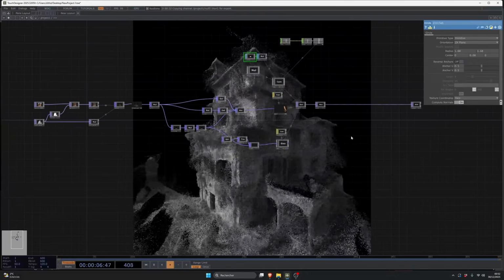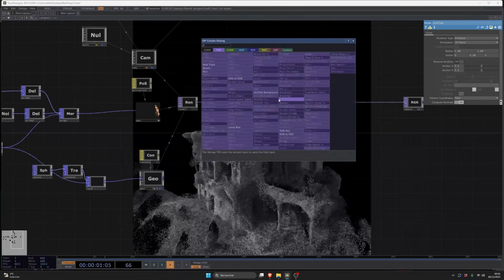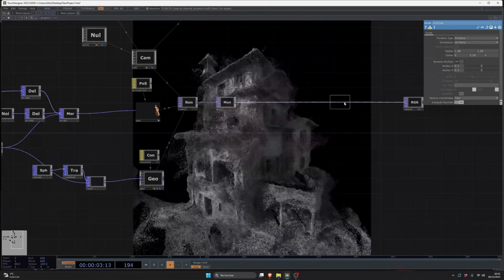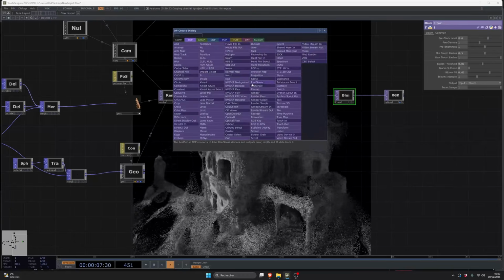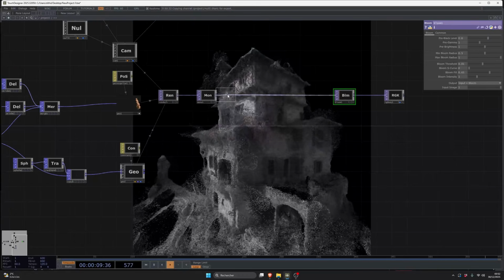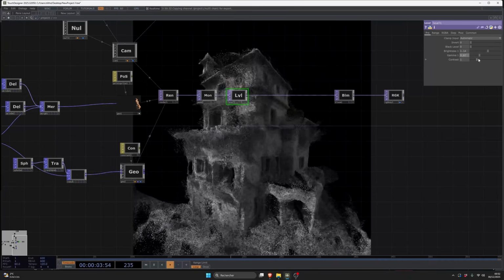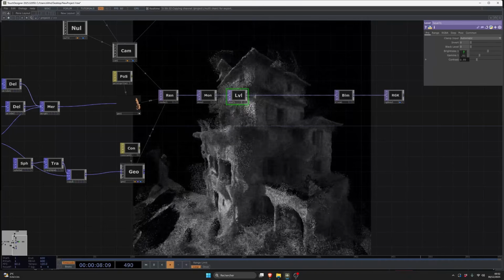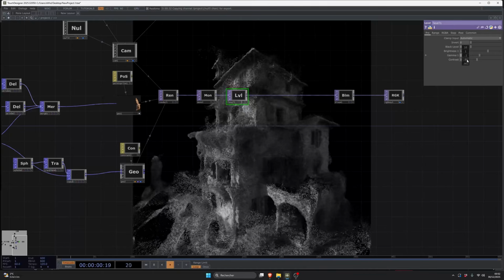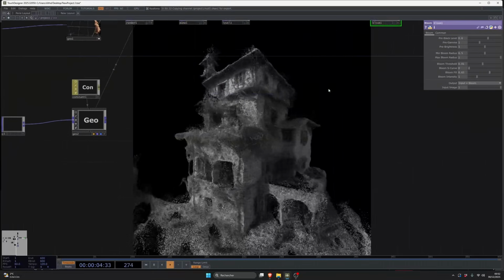So now what we can play with is a bit of the light. So let's add a bloom operator here. And before that, maybe add a level. So we can have a bit more brightness, maybe a bit less gamma and a really slight inch more of contrast, maybe more gamma, and it starts to be a bit better.